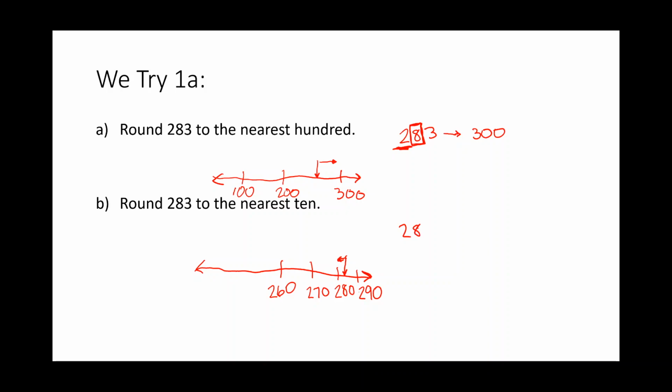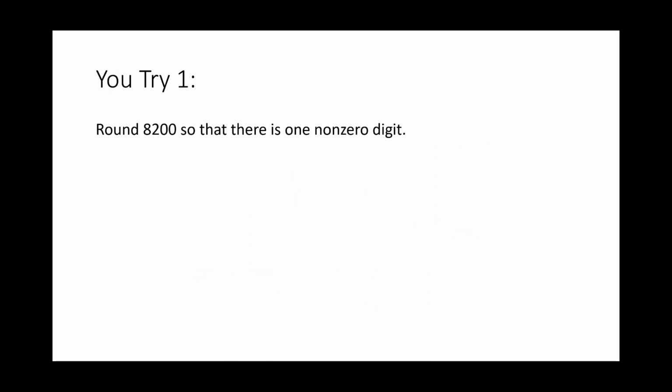Or looking at it if you don't want to draw your number line every time, we're looking for the tens place, which means I'm going to look right here. Since it's a 4 or lower, I'm going to round down to 280. Go ahead and try this one out on your own, and I'll see you in a second.